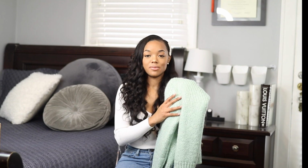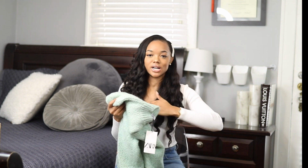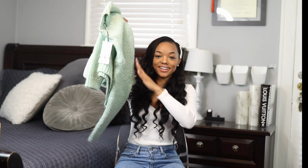One thing I do have to say about this sweater is it is so itchy. Do you guys remember that episode of SpongeBob where he made Squidward the sweater with eyelashes? That's this sweater in green. It's so itchy. So you definitely have to wear a shirt or something underneath or just deal with the itching. I love the fit, the color, everything about it overall. It's just that itching thing, it's the one con, you know what I mean? But isn't it cute, color-wise?